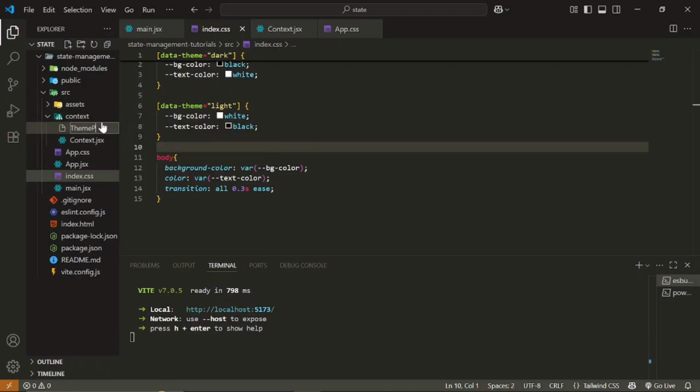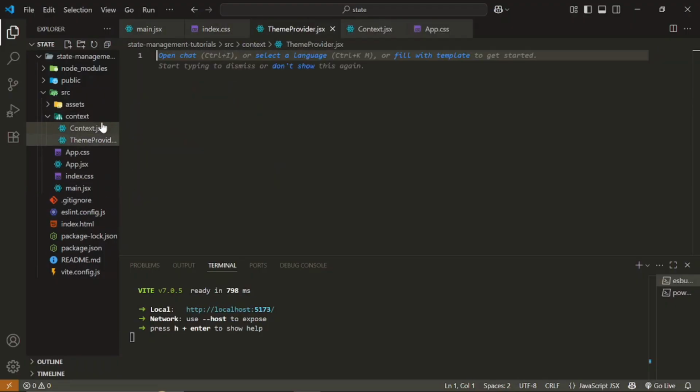So I'm going to create a file and call it ThemeProvider.js. So that's it. Now in this ThemeProvider file, I'm going to make use of useState and useEffect, splitting all the functionality. As you know, this is a common React JS interview question when they ask you the difference between useEffect and useLayoutEffect. When you make use of useEffect, the UI is going to paint first before the code inside the useEffect loads.